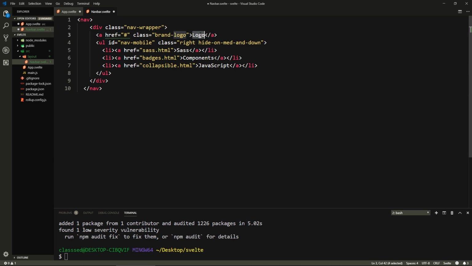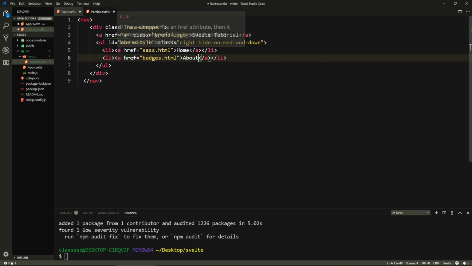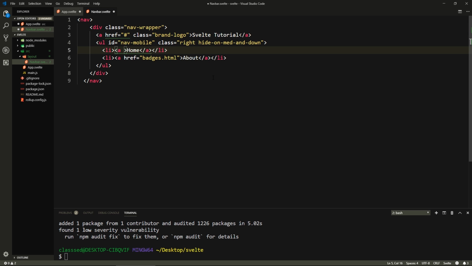Let's change logo to say Svelte tutorial, and let's change these. Let's just have 2 pages, so one would be the home page and one would be the about page, and we need to create these components as well. And now these shouldn't be A tags, they need to be links for our Svelte router to work.